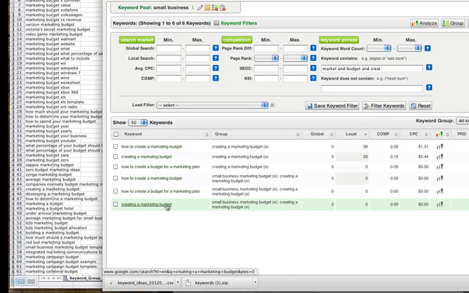So if 6 of them have already been searched, how many more might there be that will be searched in the future? Because a high percentage of all searches are unique. They're being typed into the search bar for the very first time. So if I see a lot of activity here, that gives me the sense that there's probably a lot more long tail keyword phrases that could bring traffic to the post that I'm not even seeing.